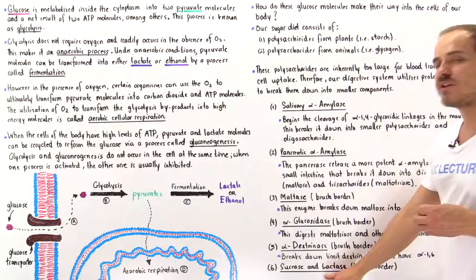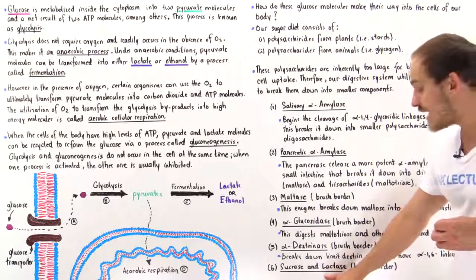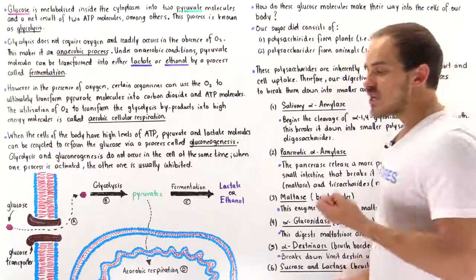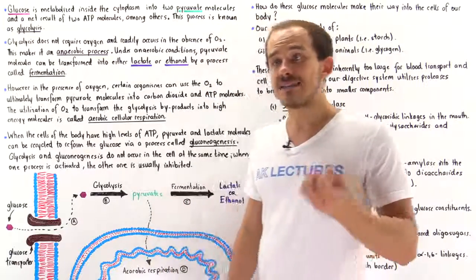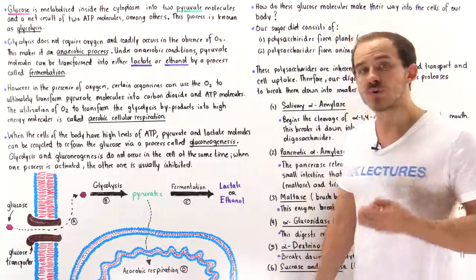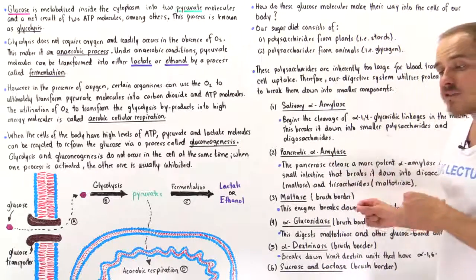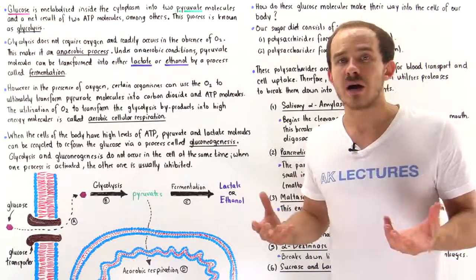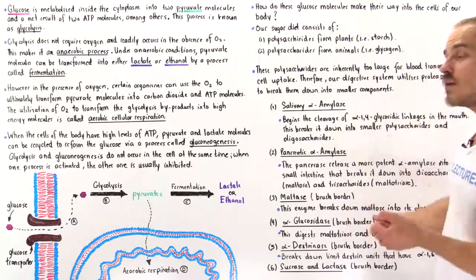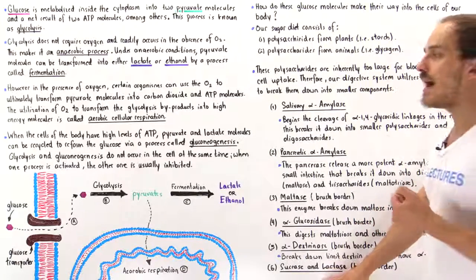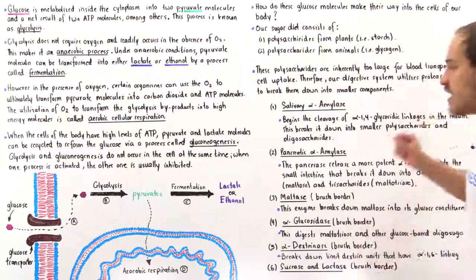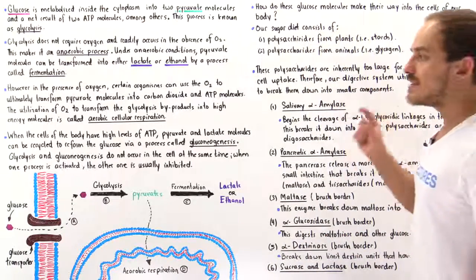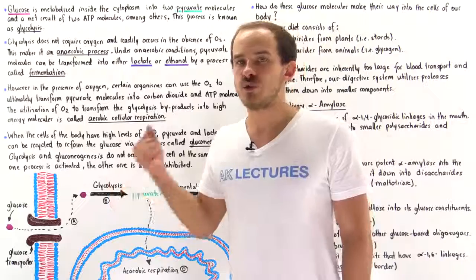Now, we also have lactase. So, lactase is essentially a digestive enzyme that breaks down lactose. And lactose is a disaccharide that consists of glucose and galactose. And lactose we obtain from dairy products, from milk. So if we drink milk, inside milk we'll find these lactose disaccharides. And it's the lactase that breaks down these disaccharides into their individual monomers.